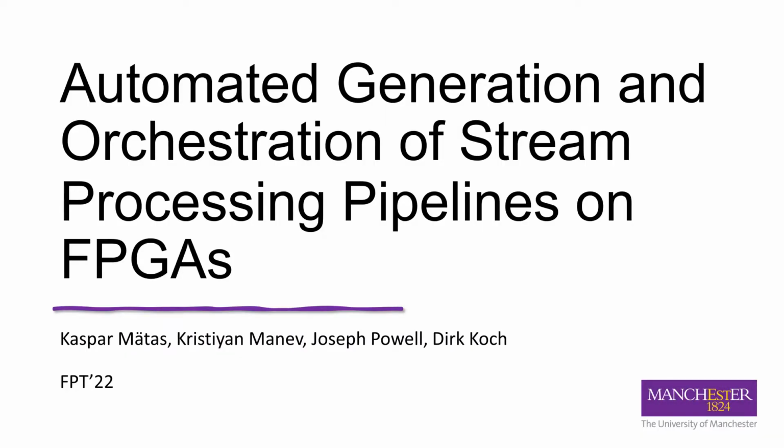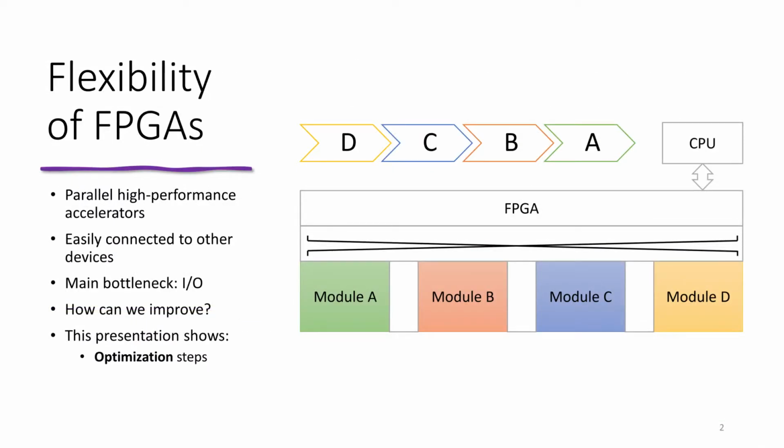I'm a PhD student from Manchester and I want to tell you about automated generation and orchestration of stream processing pipelines on FPGAs. First, I want to introduce you to this FPGA accelerator figure. As we all know, FPGAs are suited to have multiple parallel high-performance accelerators or processing elements that can be easily connected to various other devices.